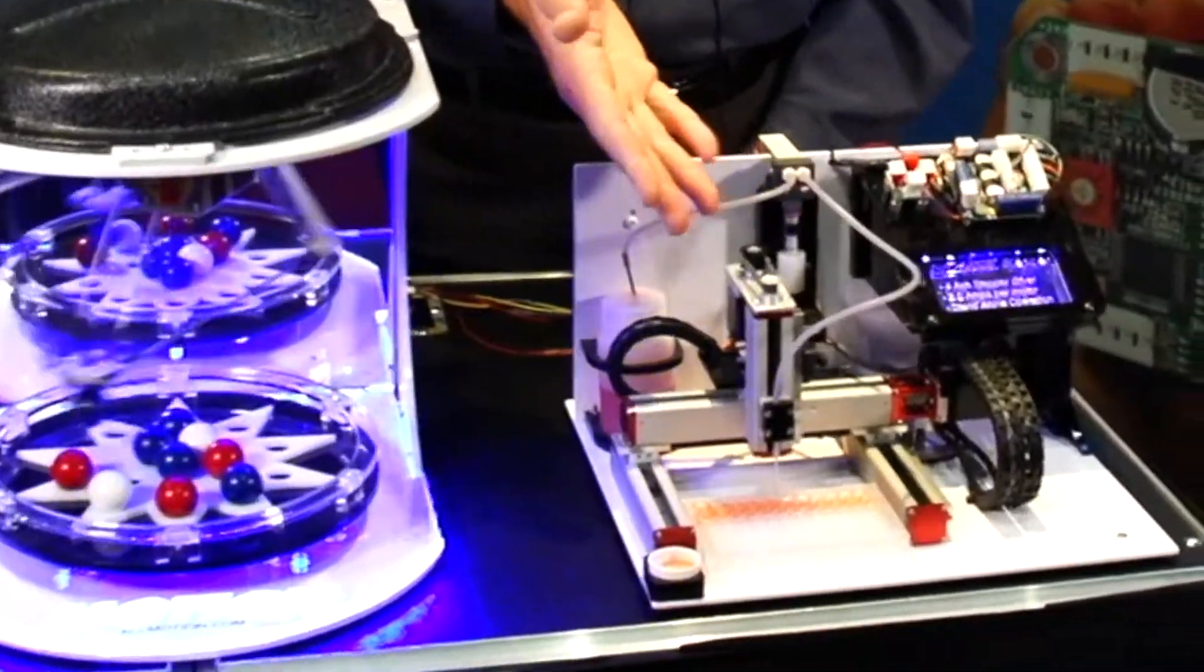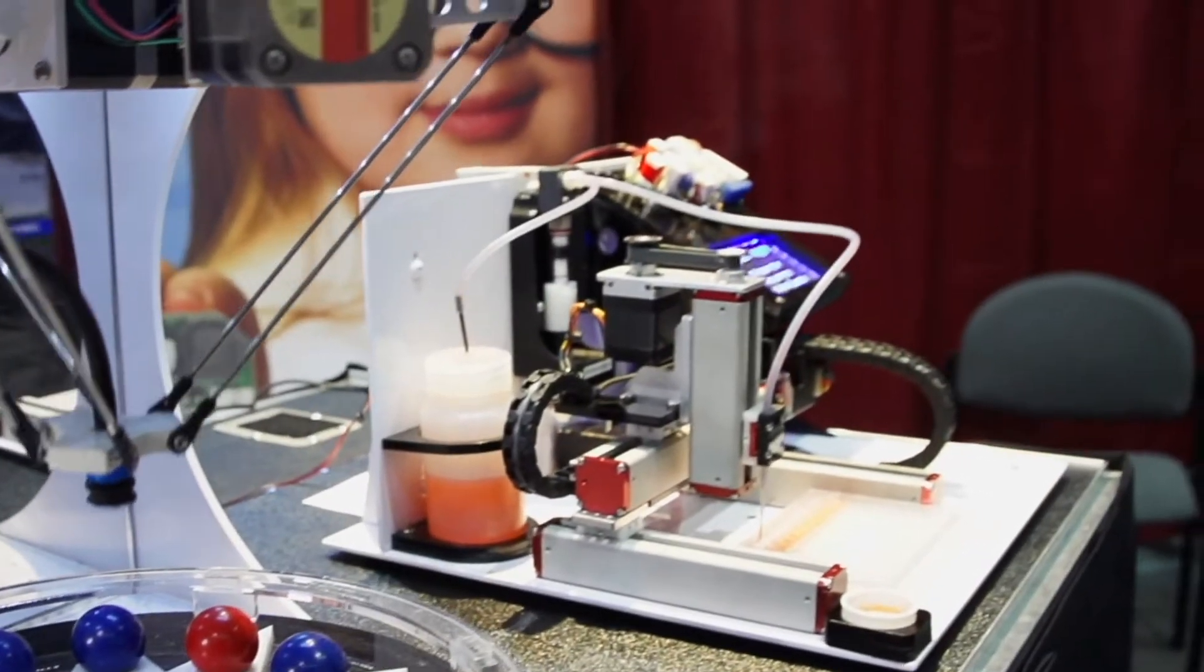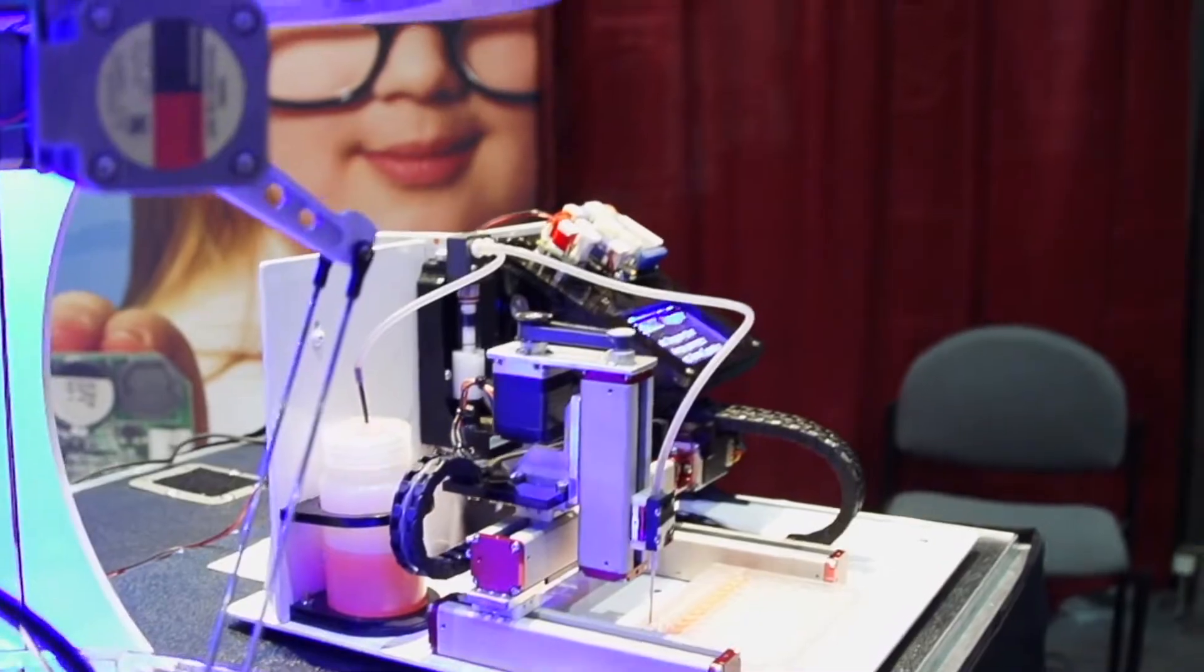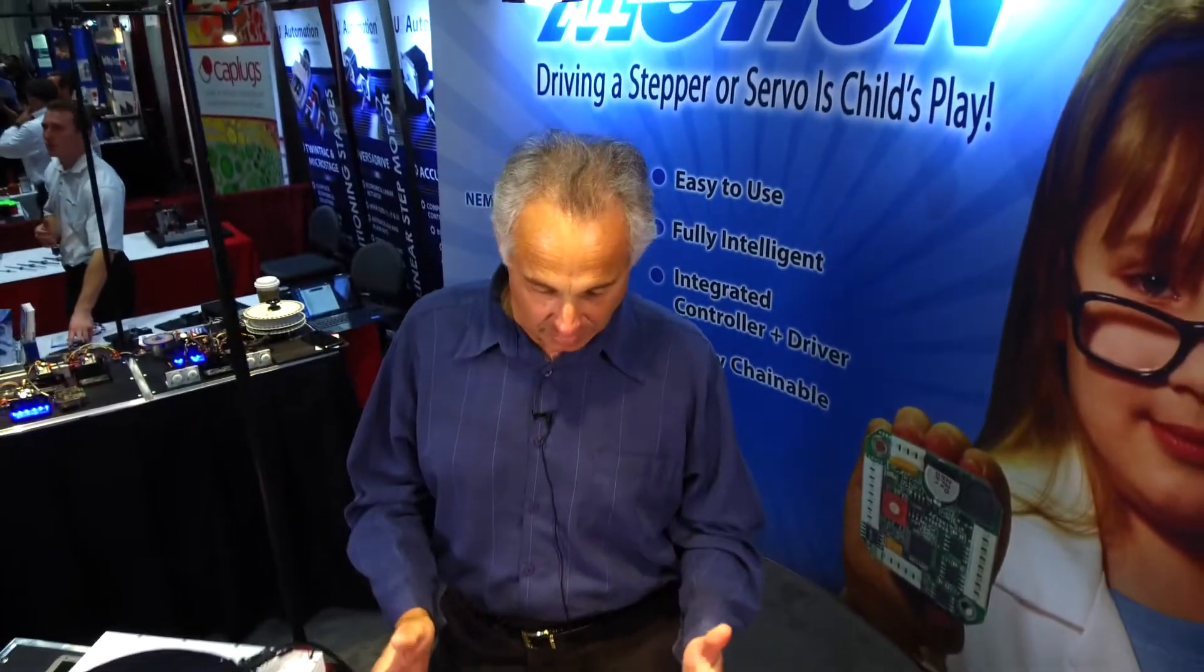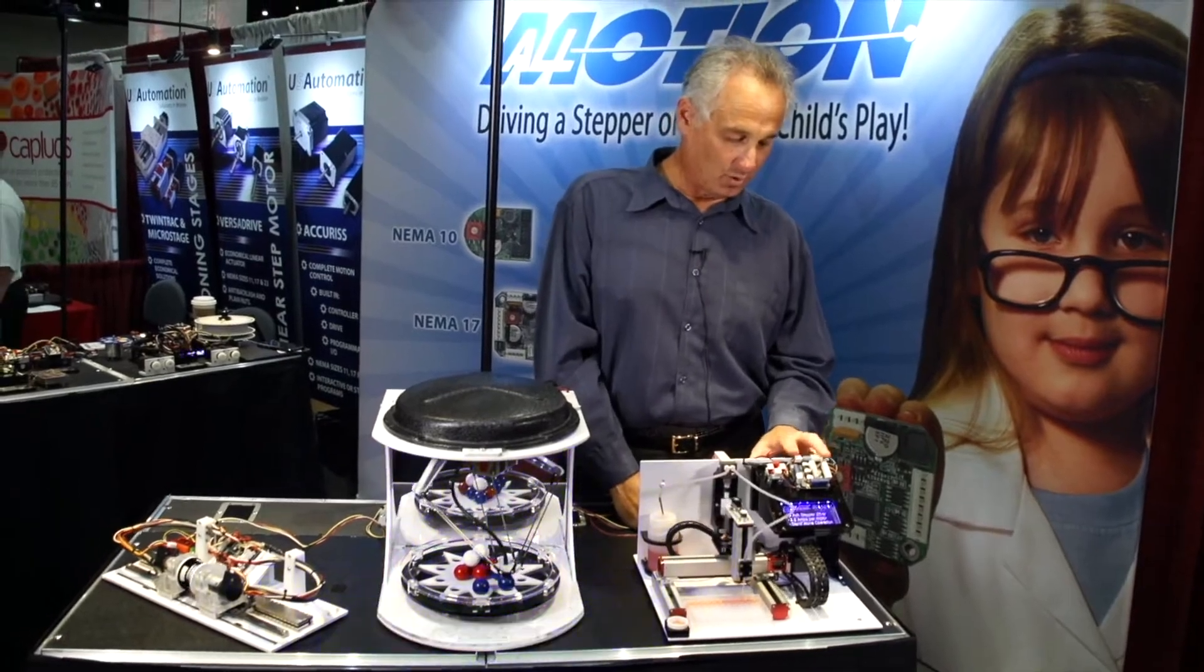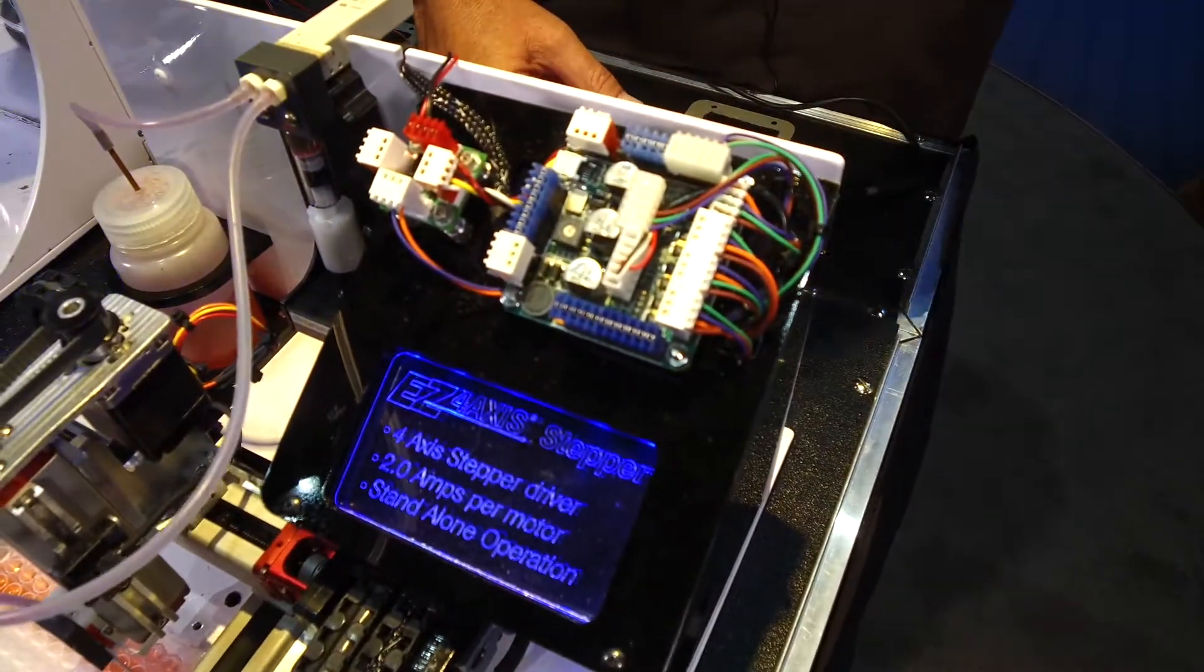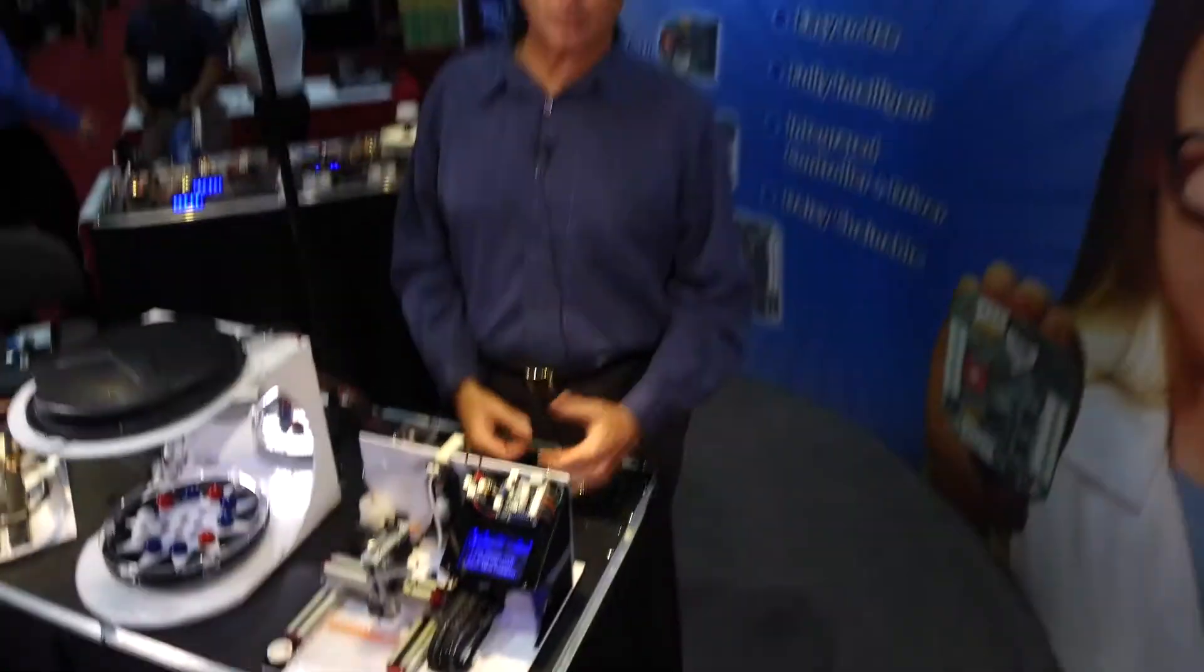This would be an example of a pipe header that's doing auto sampling. And all they would do is build their frame, have their application in mind, and then when they need to make the motors move they simply take one of these four axes boards. This board here drives and controls four stepper motors simultaneously, individually, in concert with each other.